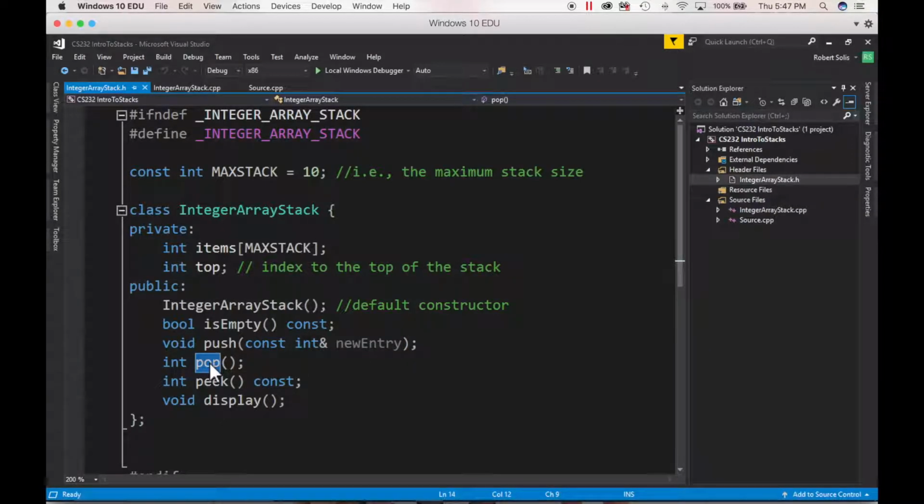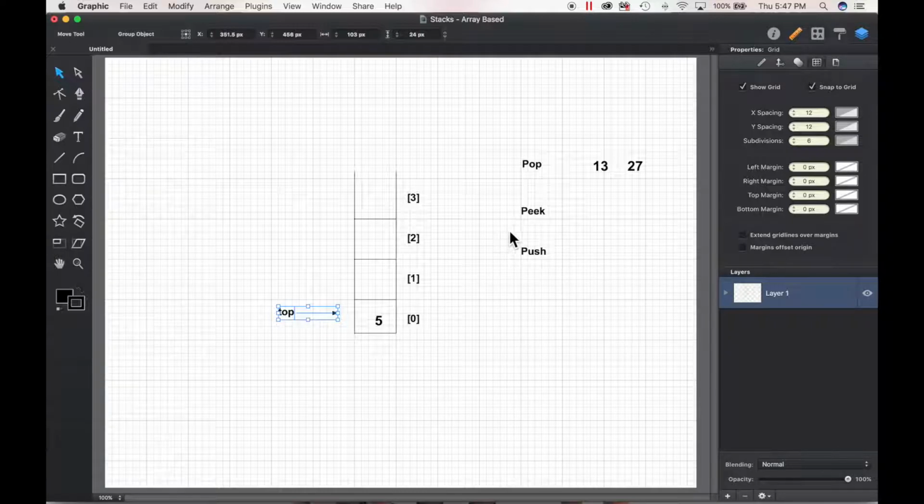Okay, and then in terms of the pop function, well, pop means to remove. So whatever the item is that I remove from the stack, let me get that value, and then I'm also going to have to remove it. So notice that this returns an integer because that's what my stack holds. If I implemented the pop function, it would say, okay, well, first of all, what is the number that I just popped? It's 5. And then by the way, let's go ahead and decrement whatever the value of top is. It was 0. 0 minus 1 is -1.